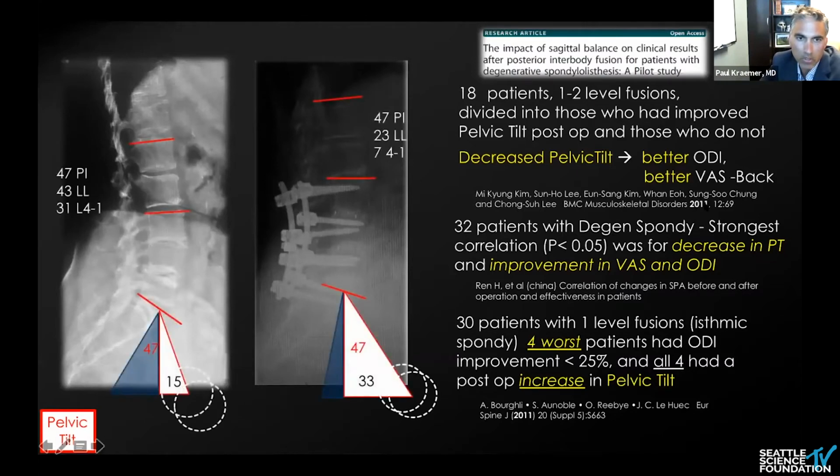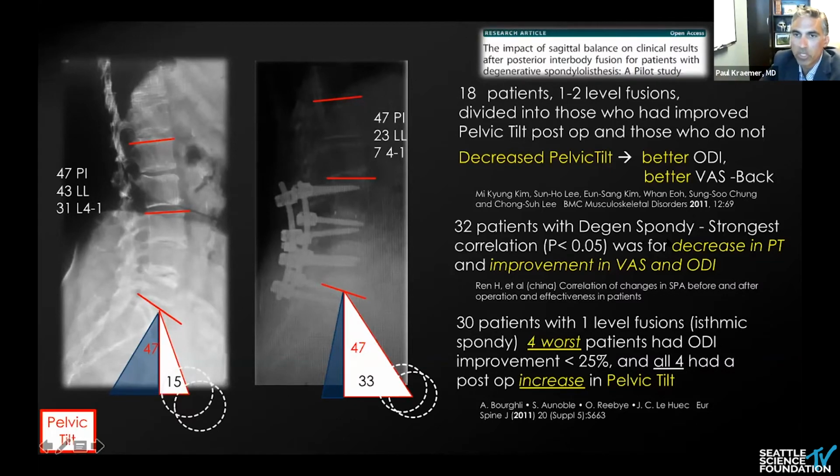This is a lady I saw a number of years ago that I had to do a PSO on. Look at what happened to her numbers with a three-level T-lift. They took away a substantial amount of her lordosis, I think with some blinders on while they were taking care of the individual problems rather than looking at the big picture, and she ultimately came to me as a fairly classic flat back, wanting her next level fixed also. And it's okay, that's not the problem, lady. You've got bigger problems than that.